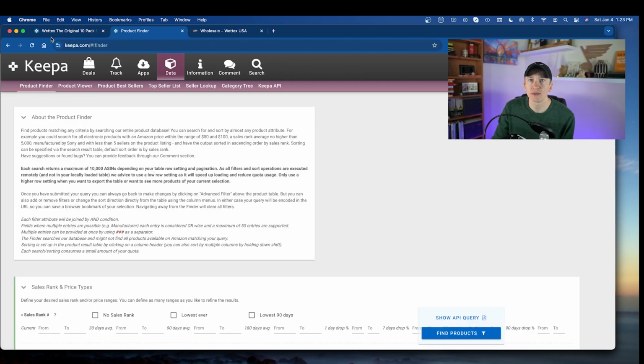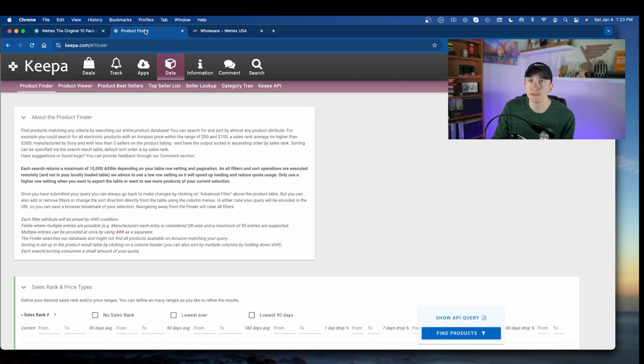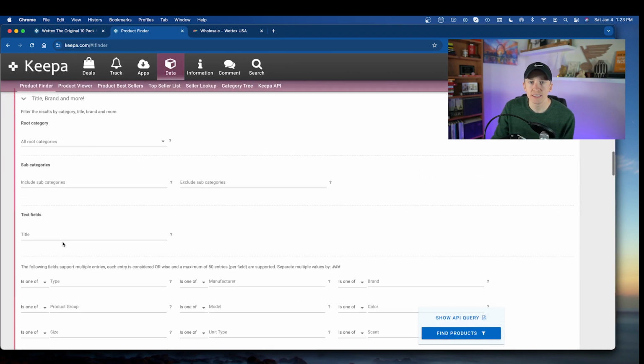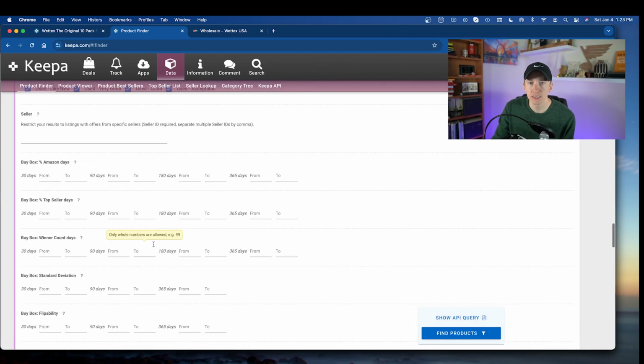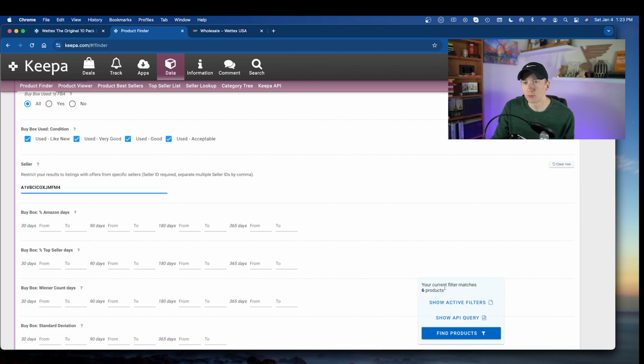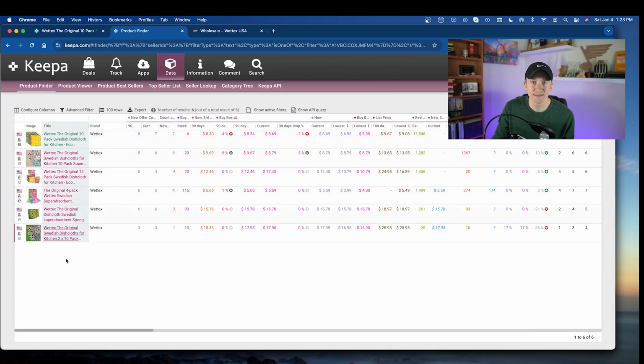If I go to the product finder, I'm just going to take one of these seller IDs. This one has quite a lot sold. But let's just copy this. And you could then take all of the different seller IDs. There's ways to do it much faster. This video is not necessarily for that, but you could take this information, put it here, and then it'll pull back just the 6 products in this case that seller has in their storefront. And it seems to be those 6 Wetex products that we had talked about.